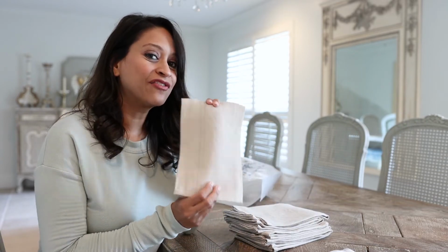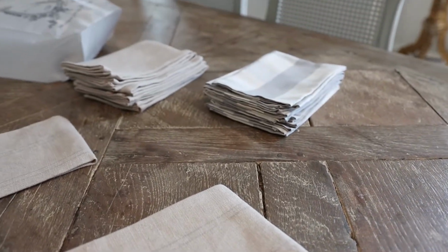I equally love this one. It's this very beautiful kind of linen texture, and it has this amazing tiny little blue stripe in it, kind of a pinstripe. And I love it too, and you can see it here on my table. We're not making it complicated. I'm not gonna pull out all my dishes and my silverware and all of that quite yet. I'm just making a decision today, this or that.